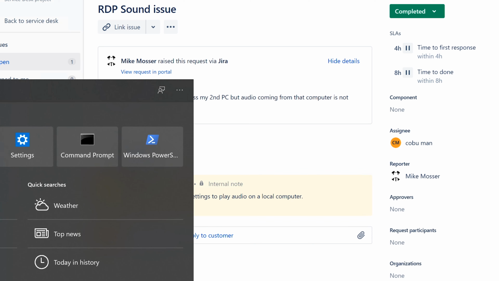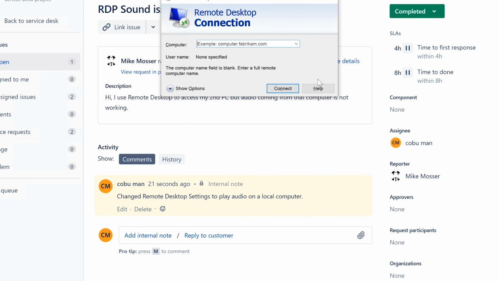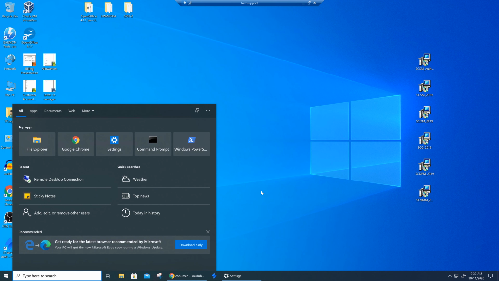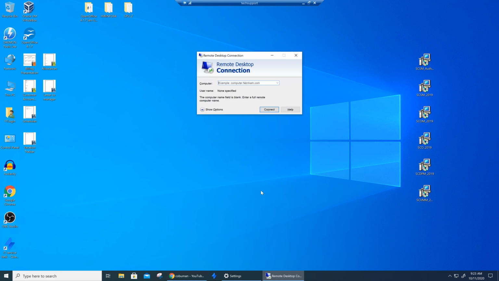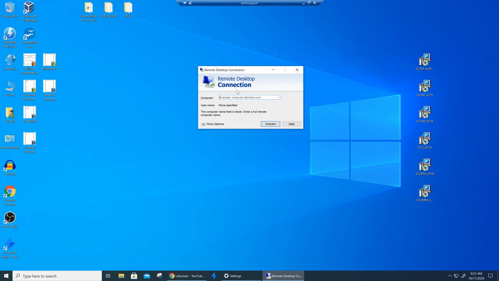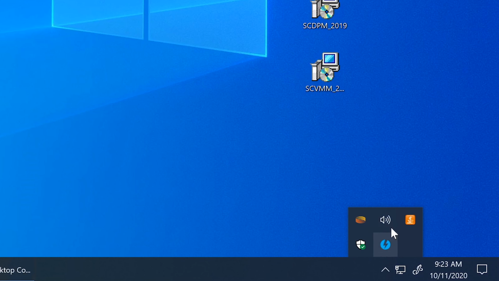But I do want to go back to that remote desktop connection to show you something very, very important. So let me explain what I mean. If you get a ticket that a user cannot use their local headset, for example, they have a headset somewhere, their user is somewhere else, and you need to troubleshoot their headset sound issues, and you're limited to only using remote desktop session, it's going to look just like this. You remote into their computer, just like I am connected to this tech support computer right now, and it's going to look like this.